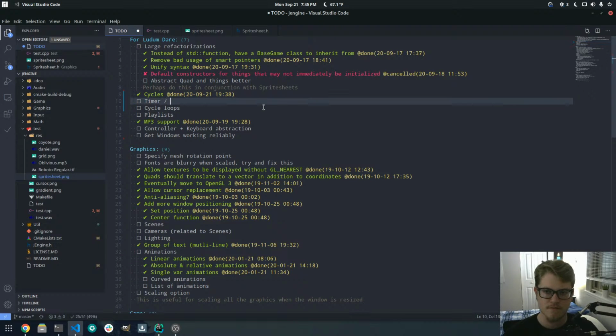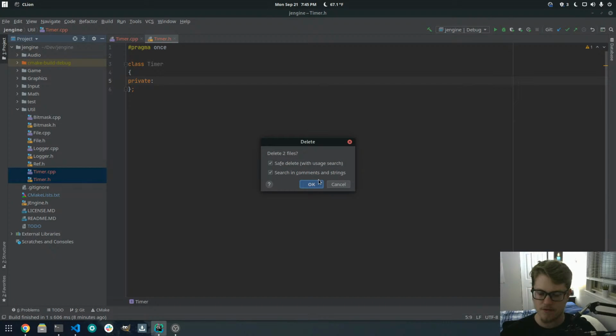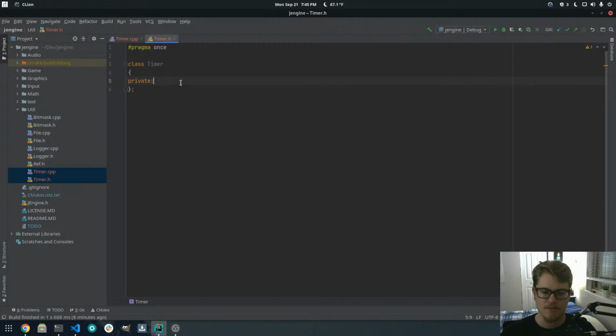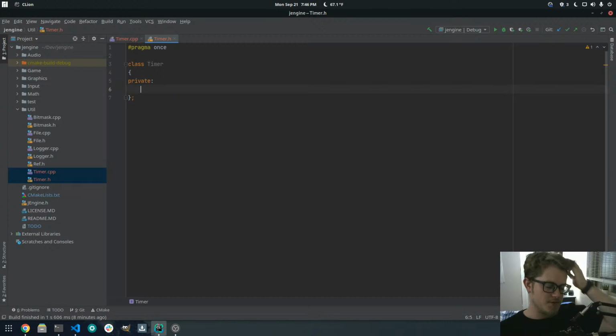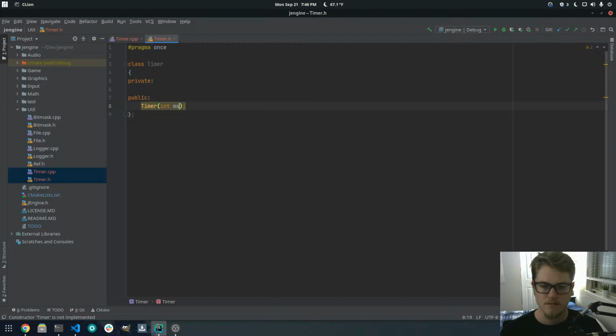Actually, since that... Get rid of that. Well, no. This just needs to be like a... Oh, I don't want to do that. I want to subclass the timer and then have it loop. That's better. Just timer and then it loops. All right. Here we go. Okay. We just need to have a millisecond loop.